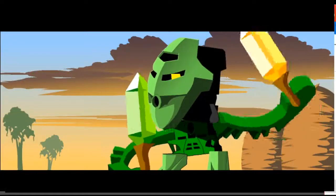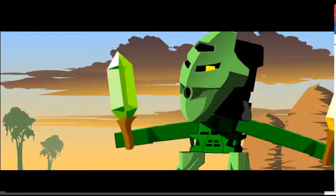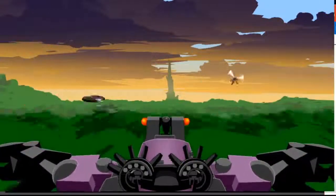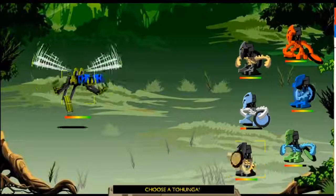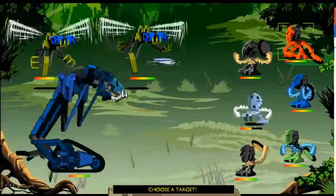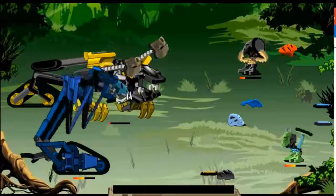I'll applaud the game for introducing a few gameplay shifts. They're not overall challenging, but it's something else to play. There's a shooter section riding the back of a bird, which I don't think is a Gukko bird, thank God. There's a soccer game, and at the end, there's an RPG. Don't expect much out of it. The game attempts to claim there's a Pokemon elemental system in play, but just click all your Matoran and then click the Rahi like it's Final Fantasy: All the Bravest. Oh yeah, and the game broke during this fight.